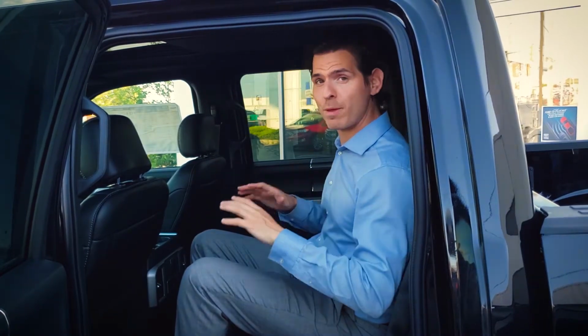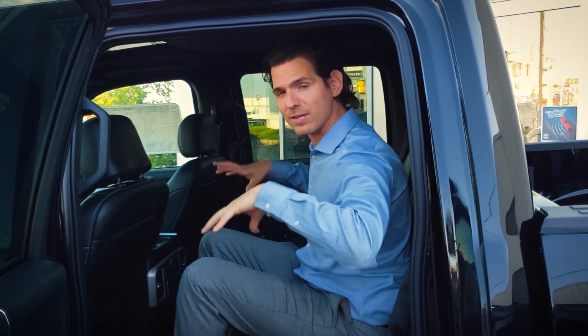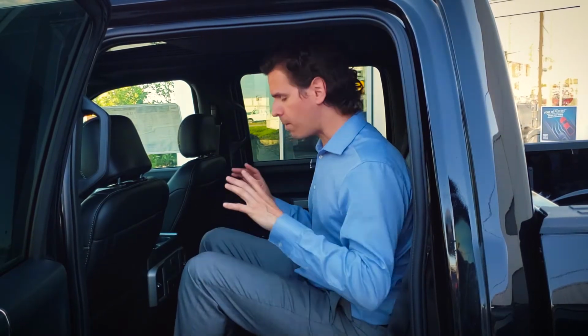Alright, now when it comes to spacing, the SuperCrew, it's going to be really hard to beat the amount of space that's in the back of this thing. If you've got a group full of guys that are coming with you to a job site, tons of room. If you need to have a child seat in the back here, rear or front facing, tons of room.